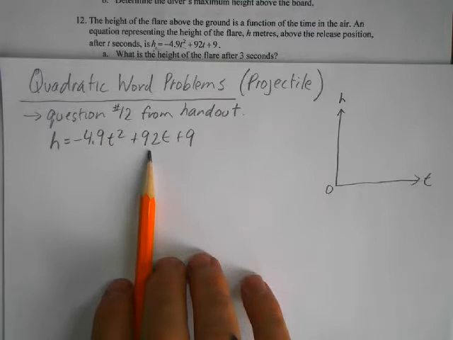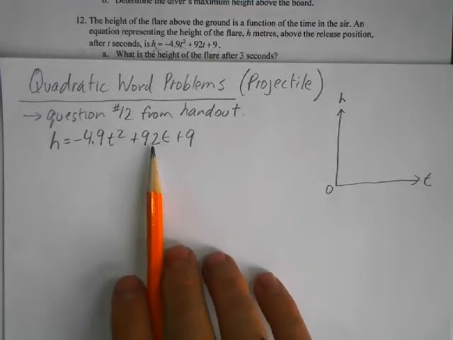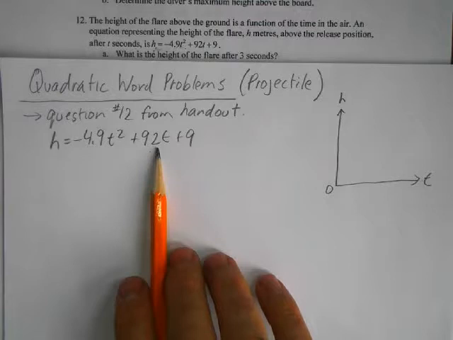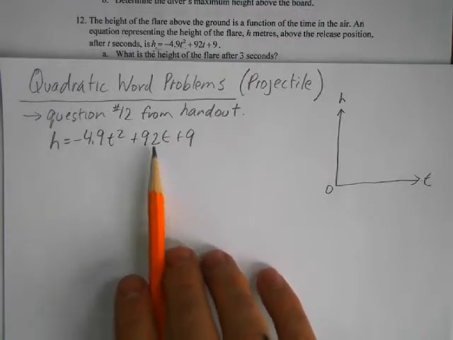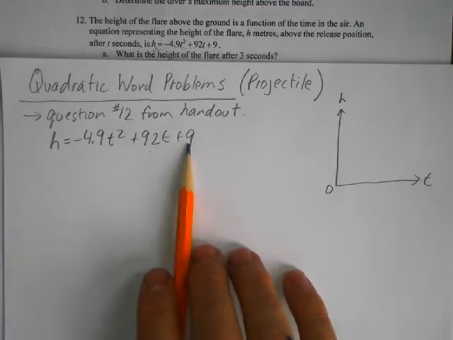This number here is actually the initial speed. So when something gets fired up in the air and comes down, this tells you that the initial speed was 92 whatever. So in this case, the initial speed was 92 meters per second. Okay, so those two, I'm just telling you that out of interest. Some of you may find that interesting.